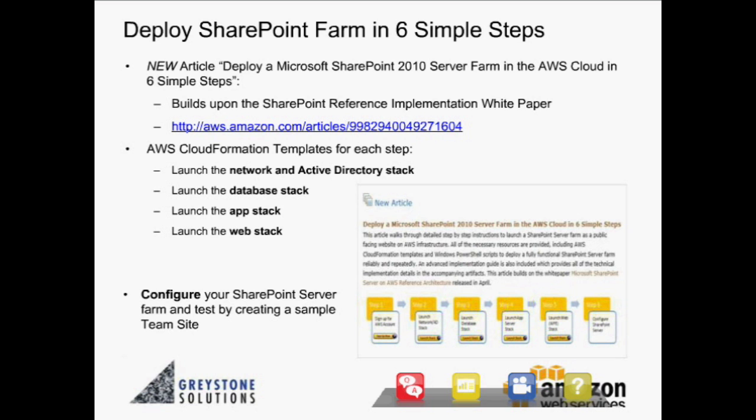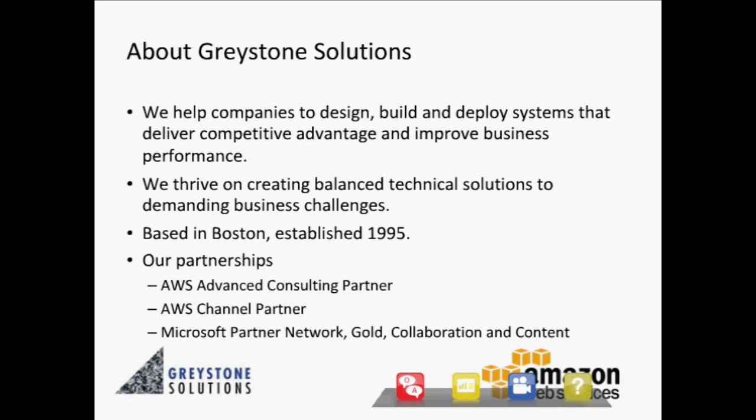Thank you, Vikram. I'm Bob Shear, the president of Greystone Solutions. Our company designs, builds, and deploys systems that people use at work to make them more efficient and effective, and we hope make their lives a little easier. We focus from a technology stack point of view on the Microsoft platform, and for the last 5 years we've been working with Amazon Web Services. We're an AWS Advanced Consulting Partner, an AWS Channel Partner, and a Microsoft Gold Collaboration Partner.